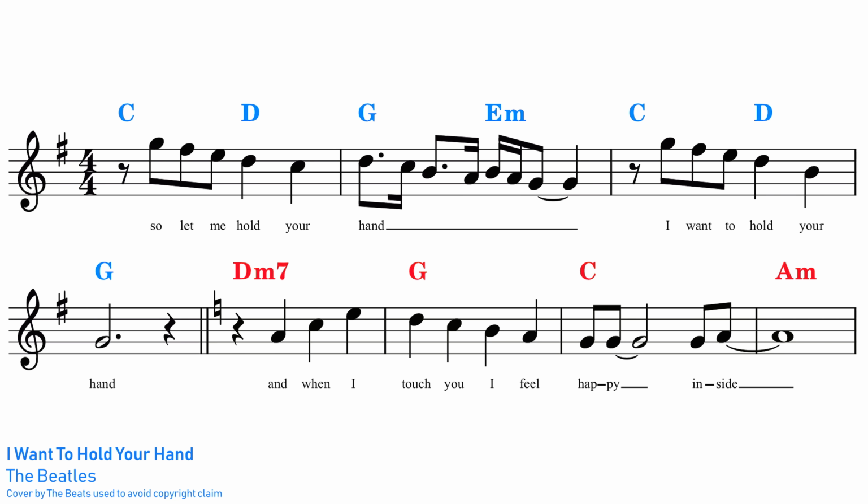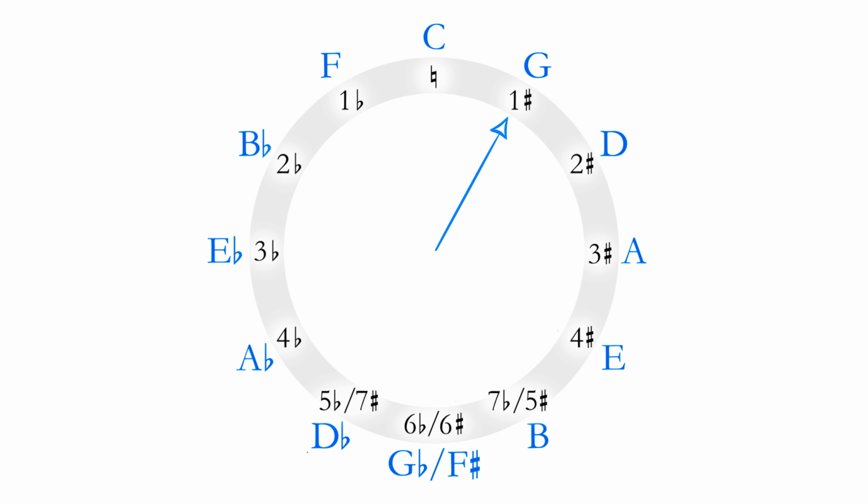Although we can hear that something's happened in the harmony here, it doesn't sound like a bold, stark key change. It's far more subtle because the 2 keys, G and C, are closely related. They share all but 1 note, and we can see that on the circle of fifths. G and C are next to each other because they're closely related. The only difference between them is whether they're using an F natural or an F sharp. If it's F natural, then we're in C major, and if it's an F sharp, then we're in G major.